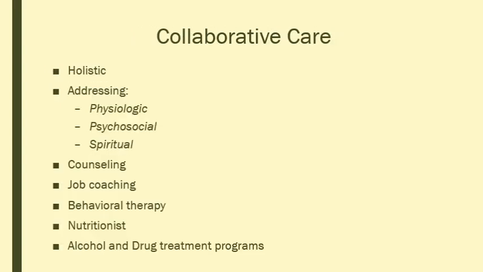As we continue through our content, collaborative approach, I believe I may have skipped this slide, so I want to talk about it. The collaborative approach to a patient who has liver disease needs to be holistic, meaning that we're addressing the physiologic, the psychosocial piece, and spiritual. Collaborative will also include counseling, job coaching, and behavioral therapists. We'll bring in the nutritionist to help us with the weight loss that we see in our patients, cachexia or severe undernutrition or malnutrition.